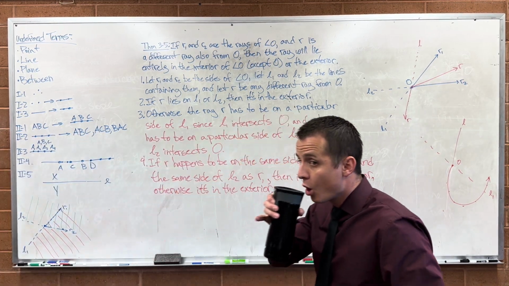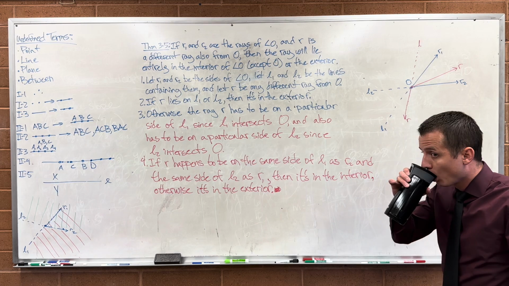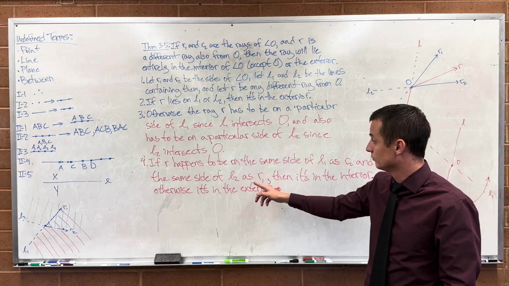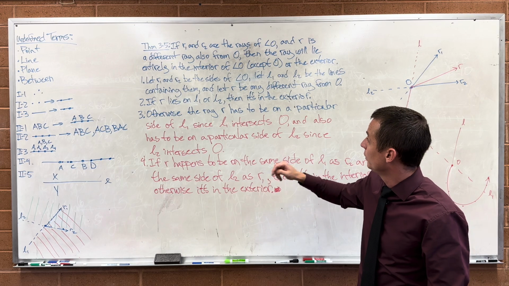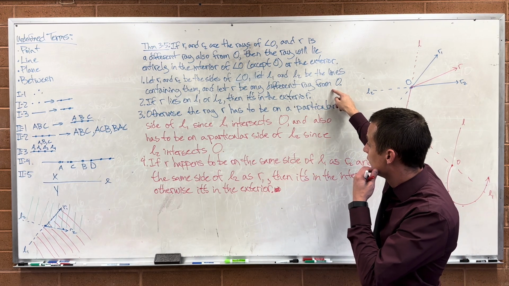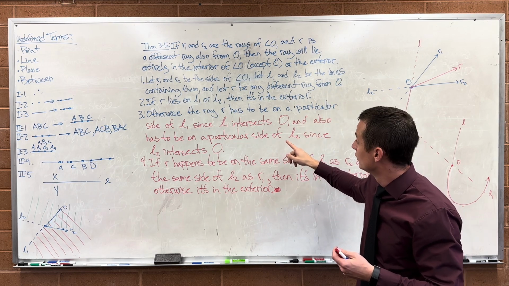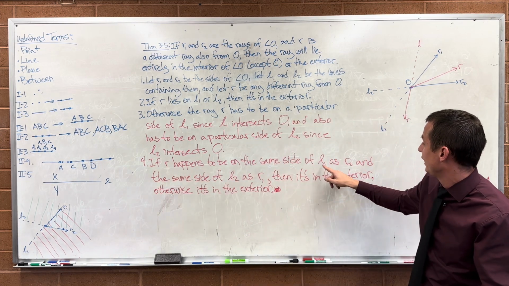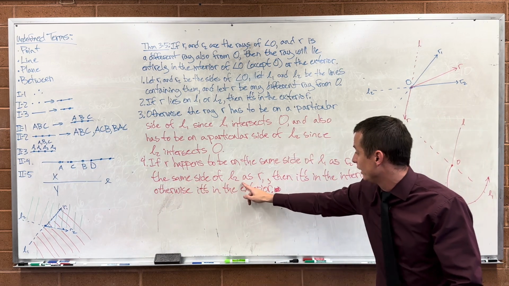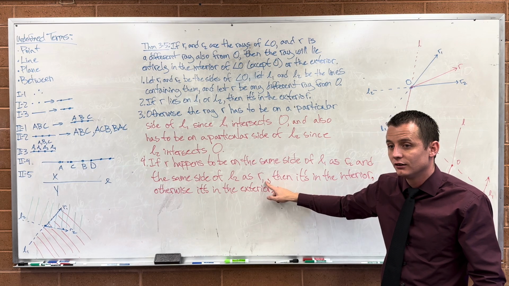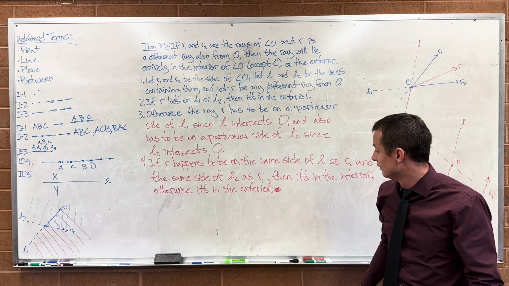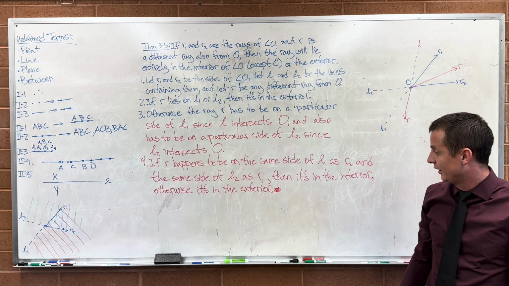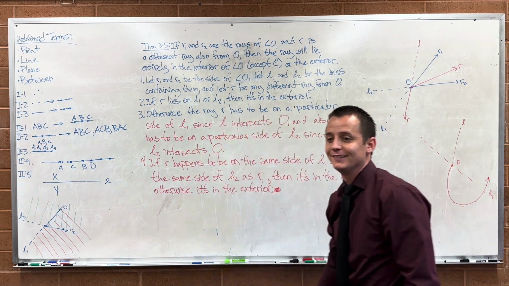That one makes sense? I think so. What do you mean for, the same side of L2 as L3 or L1? Or L2, R3. Yeah. What line are you reading? The second one? The same side of L2 as R, I don't know what that number is, right? Then it's in the interior, otherwise it's in the exterior. 4, it's on 4, sorry. R1. Okay. That's R1. If R happens to be on the same side of L1 as R2, and on the same side of L2 as R1. Okay, there you go, thank you. That's what I needed to know, whether it was R1 or R2 or R3, because it looks like a 3 now. Just because I'm kind of blind. Talking about the comma. Okay, so you were just flat out saying my handwriting's bad. Okay. Yeah, pretty much.